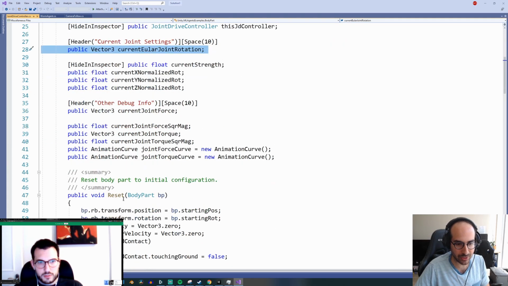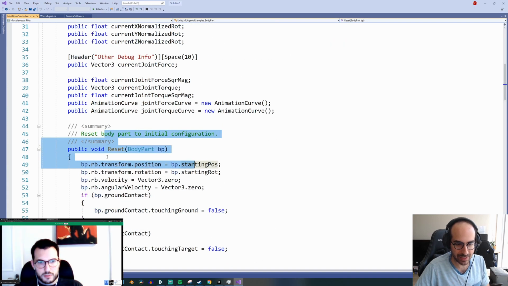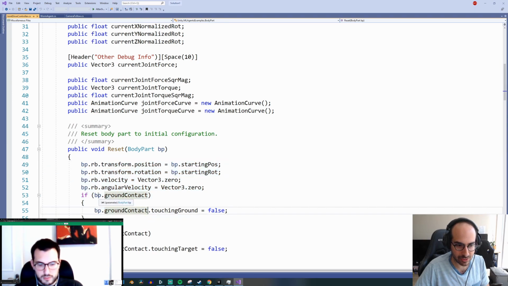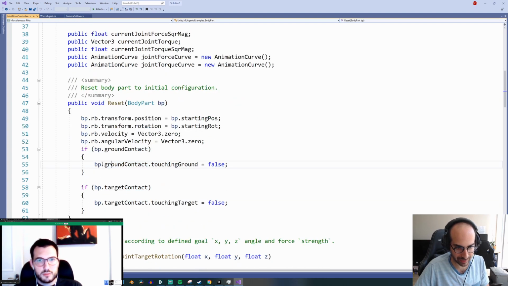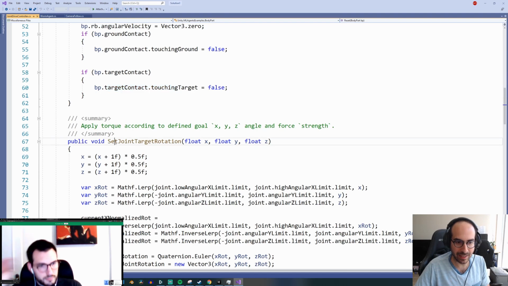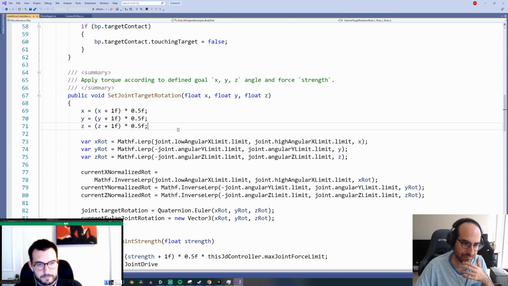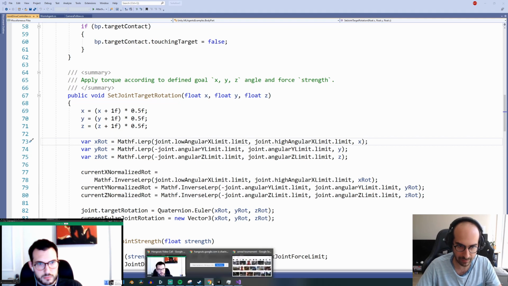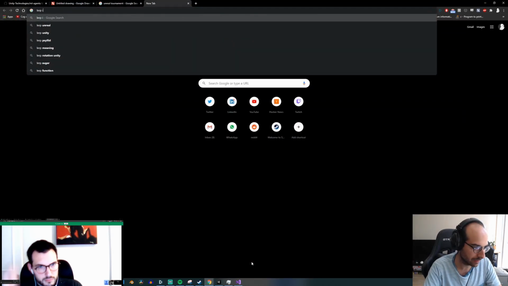So let's look at what this is doing. It comes in and then here there's a body part. If the body part is touching the ground, you'll say it's touching the ground; otherwise, the target is not on the ground. Then at every time step, you want to set the target rotation. You'll see here that they're initializing the X, Y, and Z rotation. And then they're doing this thing called Lerp. Lerp is a smooth interpolation, and I'll maybe show you this algorithm on Wikipedia. Interpolation.